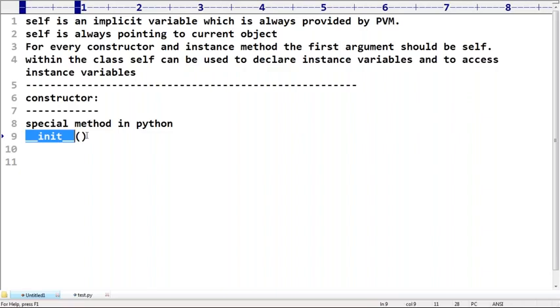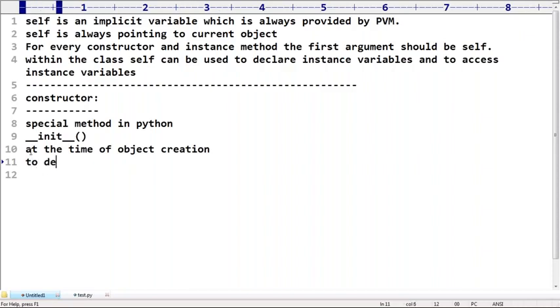Remember that. Next, the constructor will be executed automatically at the time of object creation. Next, the main purpose of the constructor is to declare and initialize instance variables.